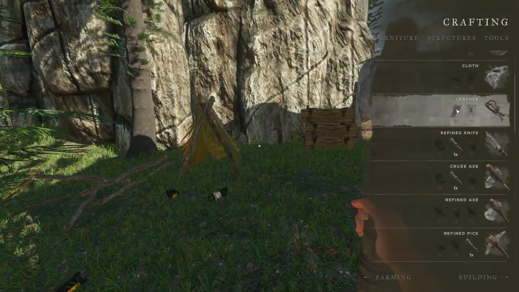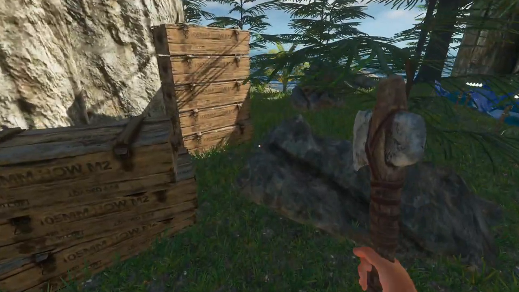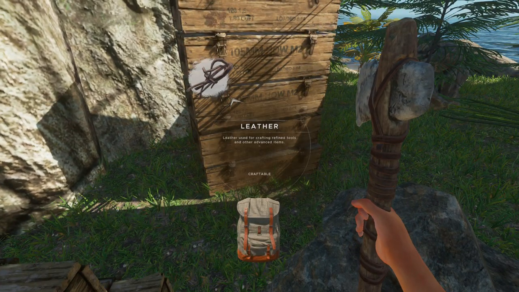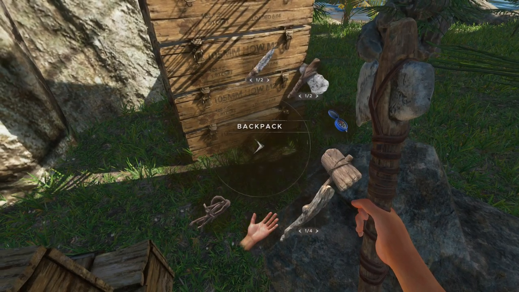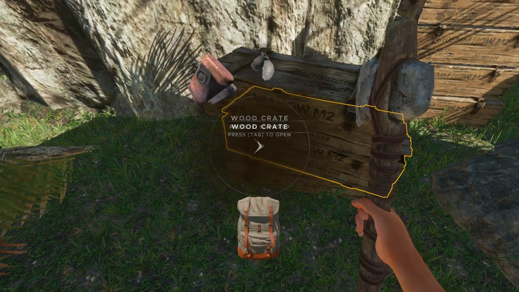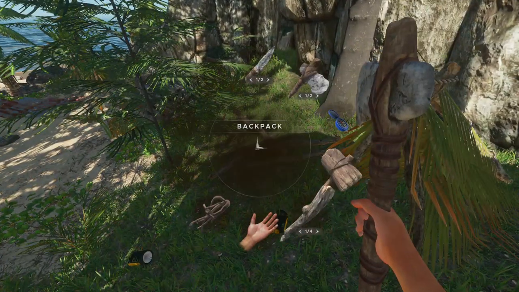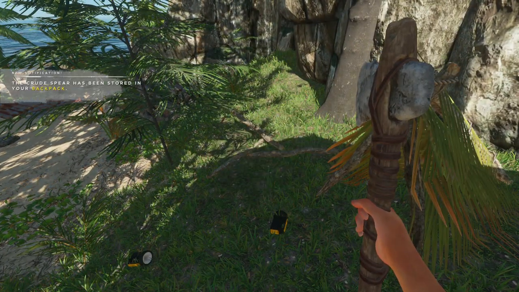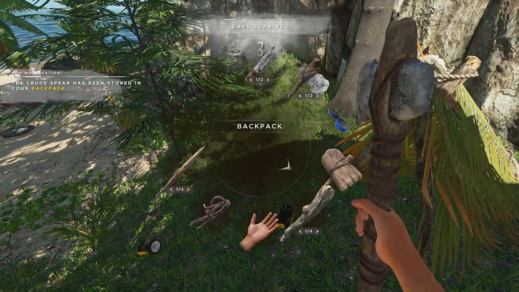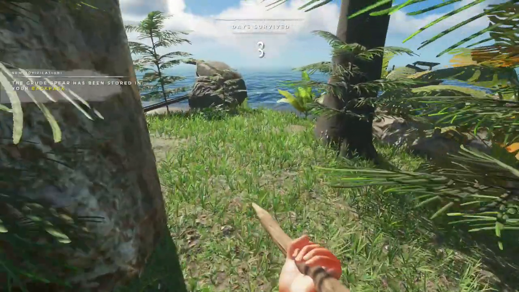Let's see. For a pick, I need 2 refined leather. How many do I have? I'm not sure how many I found. There's one. There's my engine parts. Alright, so I need to kill that pig. Maybe I should. I need 4. Oh yeah, survived day 3. Nice. Alright. Let's hunt down this pig first.